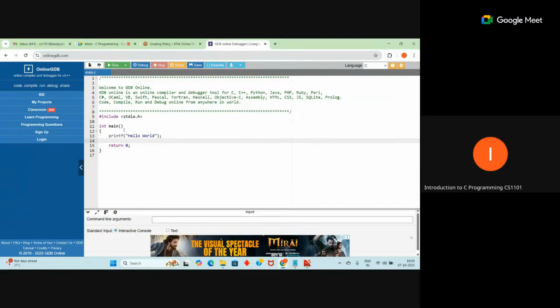Suppose you want to use one variable in all the functions that we have defined.